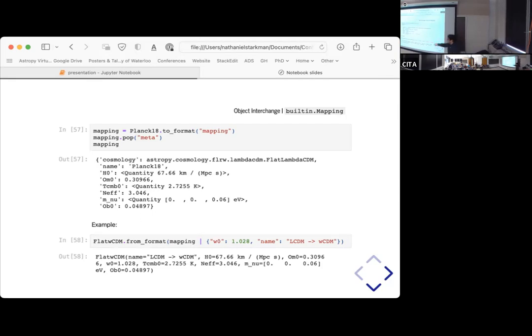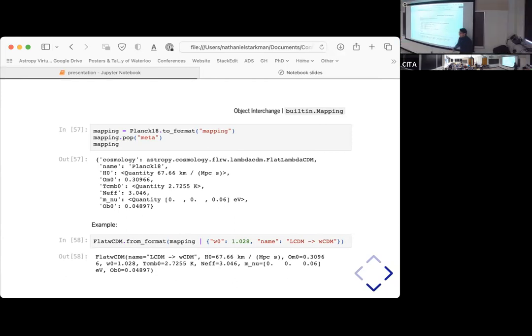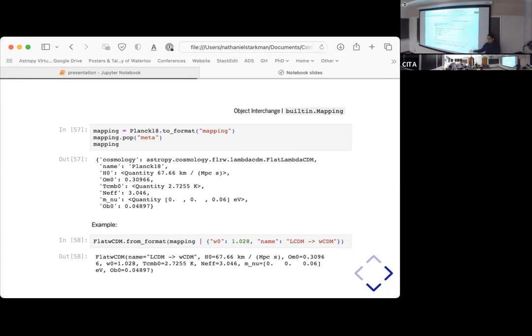I popped my Planck18 to a dictionary, and then I just add on any little bit of information, in this case, just a piece of information about the dark energy, and I can turn my flat lambda CDM cosmology into one that has more interesting dark energy. It's exactly the same as my Planck18. I just gave it whatever Omega_0, w_0 I wanted to change my dark energy.